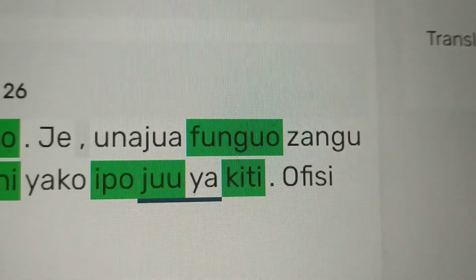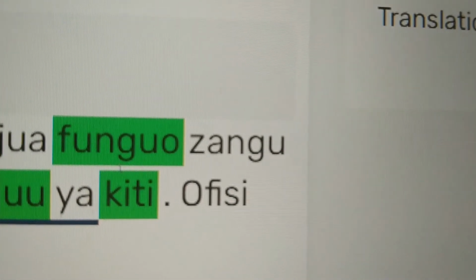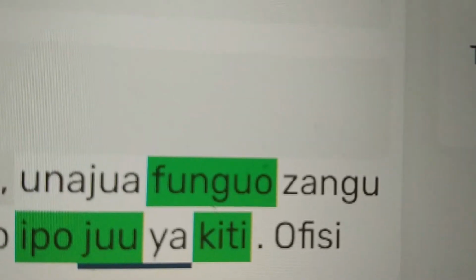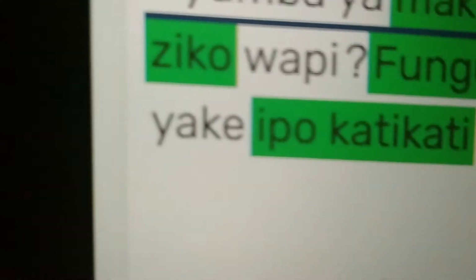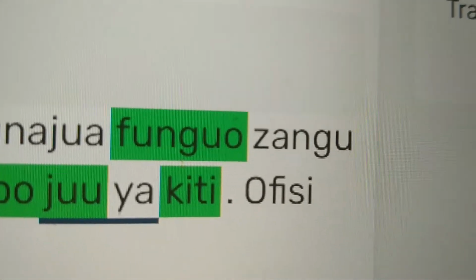One of the noun classes that I still haven't come across in the course is this one that has z. Let's use z to refer to it. So fungua means keys, zangu, and ziku. So do you know where my keys are located? But as you can see, the z, I've never been exposed to this.